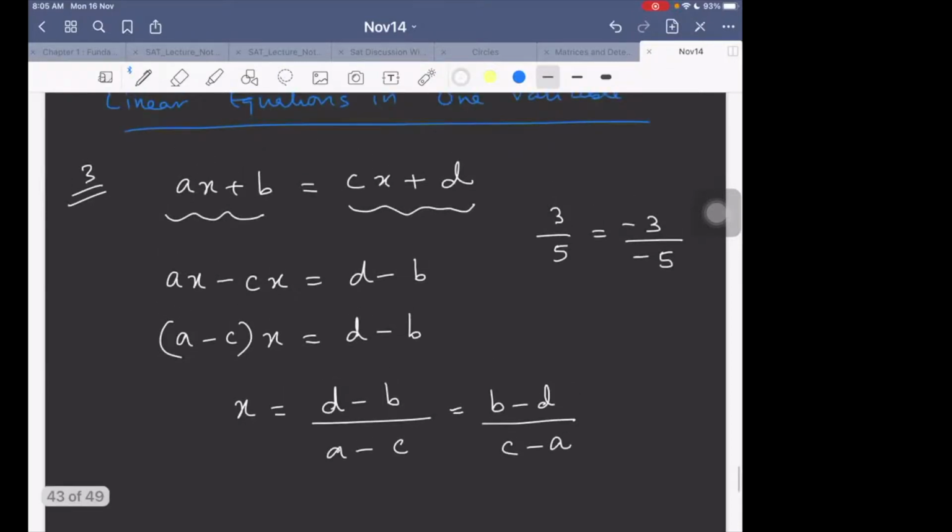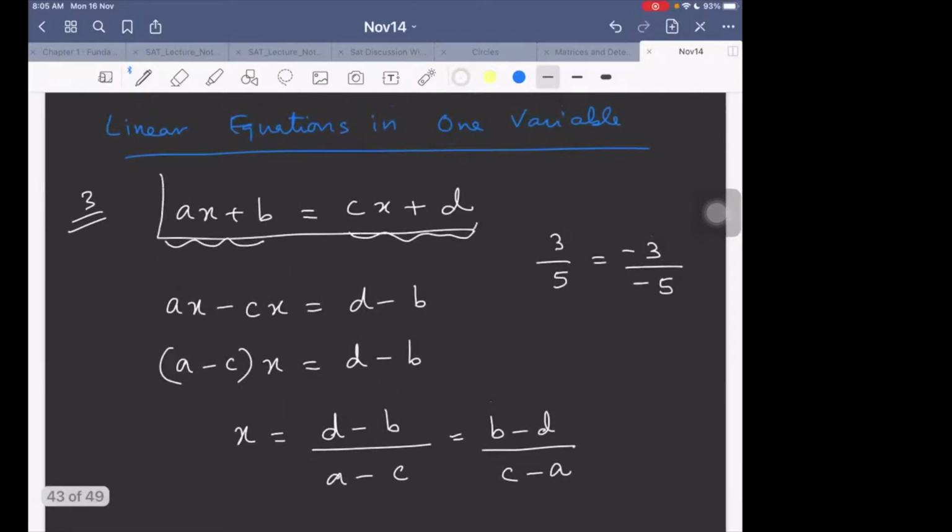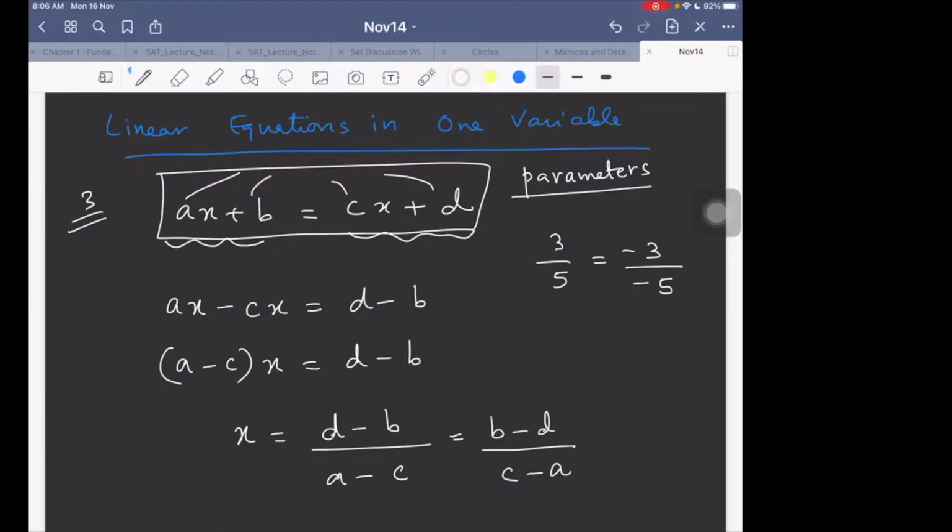So this is a generalized equation, and in this case you can have constants appearing in equations. We call a, b, c, d constants. Of course, these may take different values in different contexts. That is possible. So instead of constants, these are generally called parameters. You might have heard the term parameters, right? So what are parameters really?